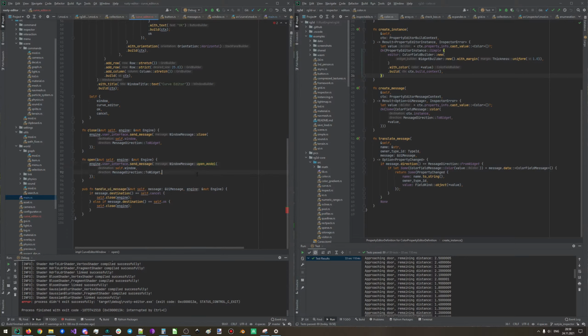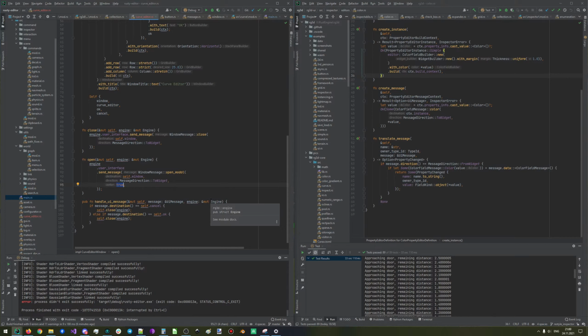Why? Ah, right, I probably forgot. There is a third argument that can indicate that we want the window to be centered once it opens. We also want it to be centered, but that can be an issue in future, because when you click open, you expect the editor to be at the previous position when you closed it.